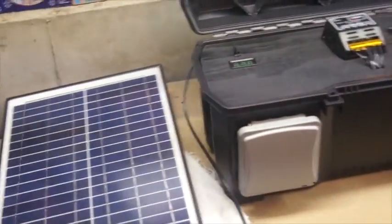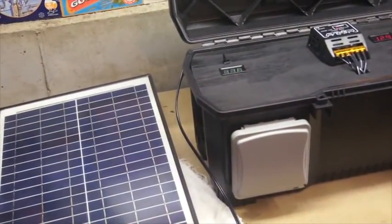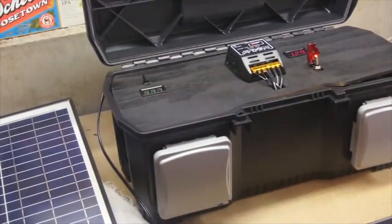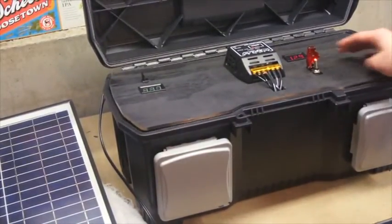I've seen quite a few of these online. I wanted to make mine a little bit different, and so I wired it a little different, added some switches.